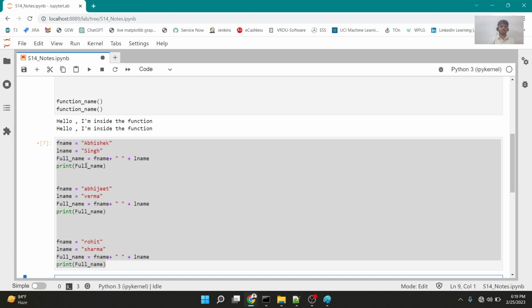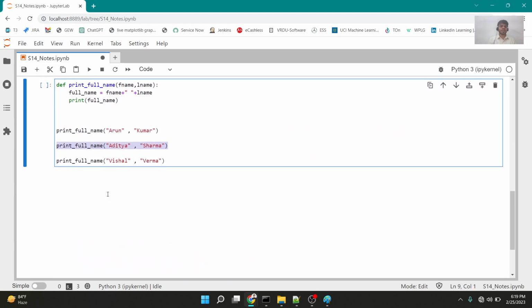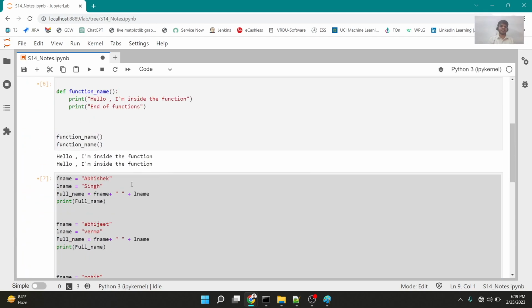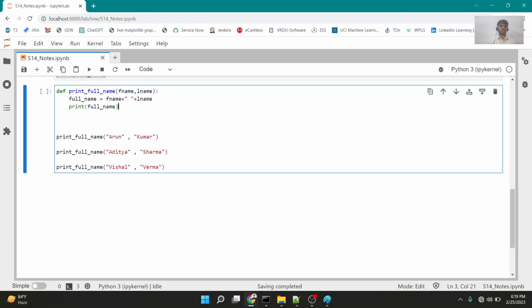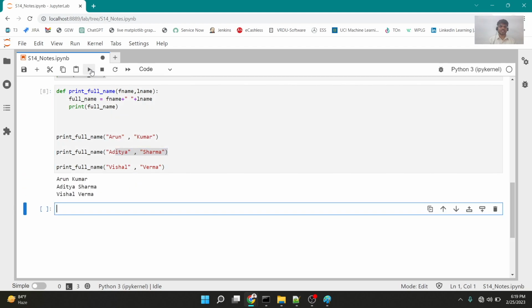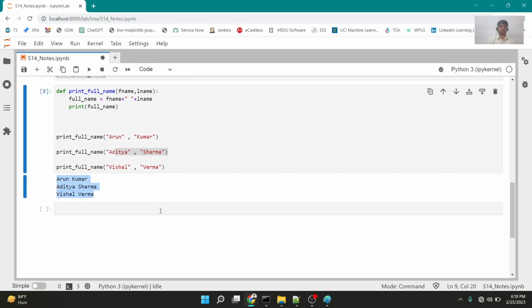So the same code which you wrote here has been made more efficient. Rather than writing the same code repeatedly, we have put the whole block of code which we would require to run repeatedly inside a function. We give it a meaningful name, and we just call it time and again with different data. If I run this, you shall see that it is doing the same job, right? So that is a function. Now let me give you another example.